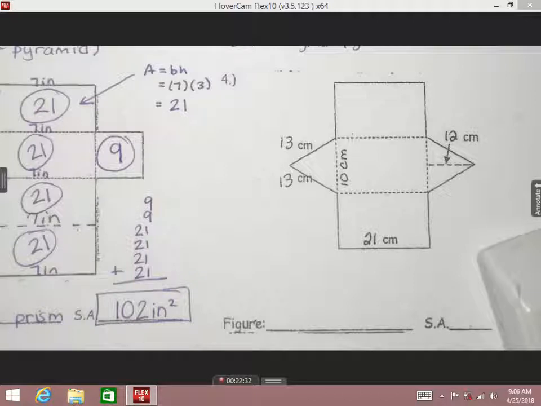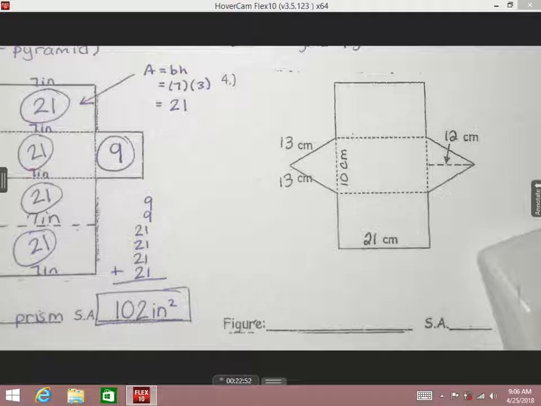Are there any questions on number 3 before we keep going? Are y'all feeling a little bit better about these? Yes. A little bit, hopefully. We're just finding the area. We're going to practice some more today. We're going to practice some more tomorrow before the test. So we still got some time. All right. Let's go ahead and name it.